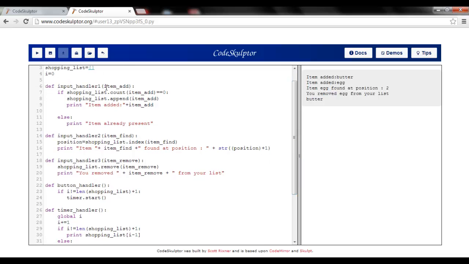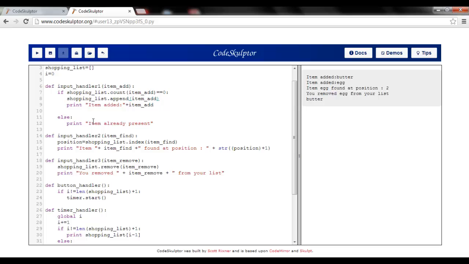There is this input handler, a text input handler, and this one is to add items. If shopping list dot count is equal to 0, that means that item is not present in the list, then we will be adding that item. Dot append means that we are going to add that item at the end of the existing list, and then the statement is printed.